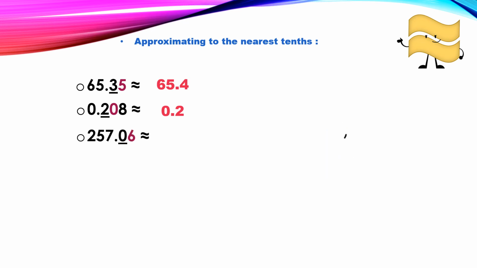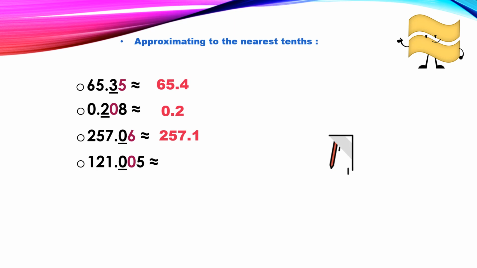Okay. Here 257 and 6 hundredths. My eyes are on the digit in the tenth place. What is the digit in the tenth place? It's 0. What is the digit before it? It's 6. Poor or rich? Very good. It's rich. So I will add 1 to 0, which becomes 1, and replace 6 with 0. So the answer will be 257 and 0.1.